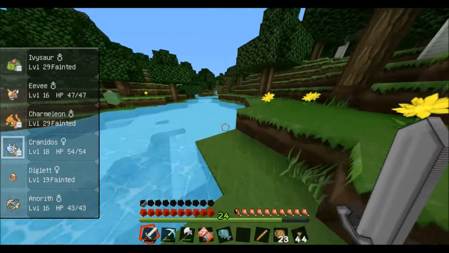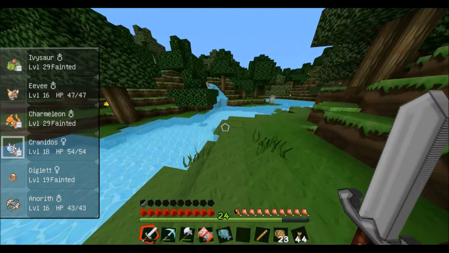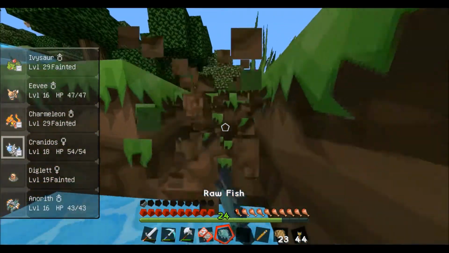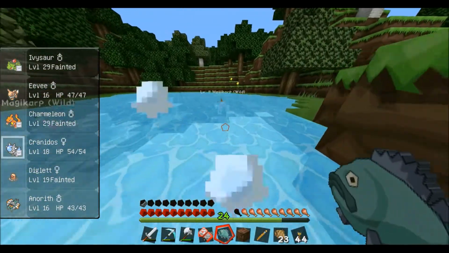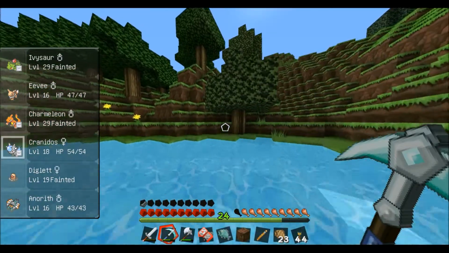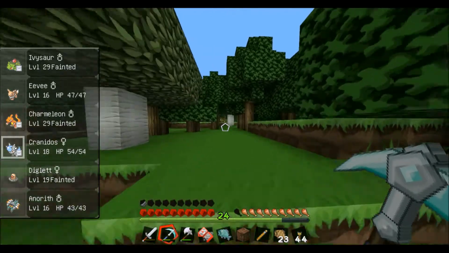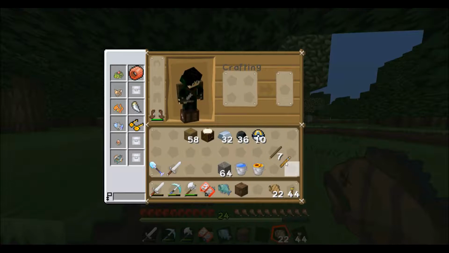I need water stones, by the way, for the next evolution of Eevee. I think it's called a water stone. So I need to go in the sea for them. Unless there's one down here. No! So, have I seen the ocean? I think it's that way actually. So yeah. Let's just put that in there.